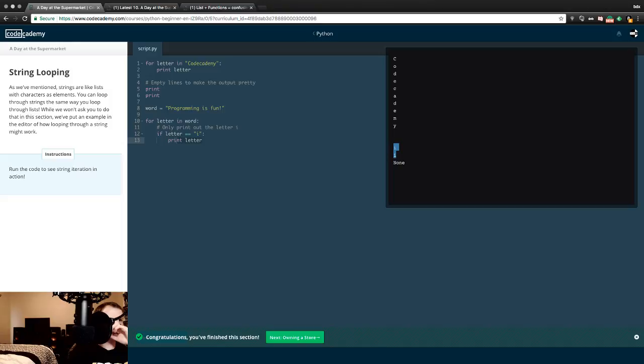It's comparing them. If you were to just do for letter in Codecademy versus for the word, here's our variable, word, programming is fun, and it's only going to print out the letter I's. So that's all of Codecademy with no filtering, for lack of a better word. And here is the I from programming, and here's the I from is. And there's no I in fun, so clever. Good.